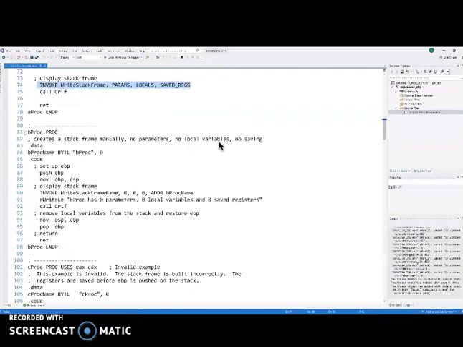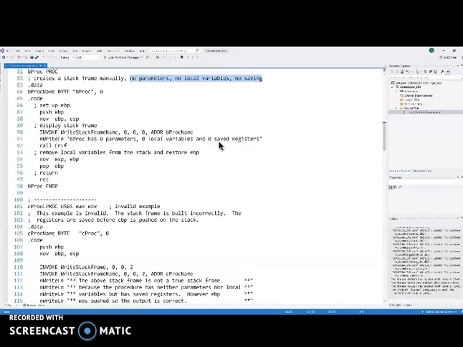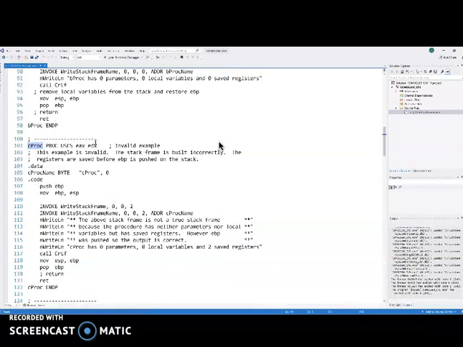Then you see here you have the B procedure. This B procedure doesn't really have any local variables, parameters or saved registers. And you have the C procedure. Actually this one is an invalid example. They only have the EAX and EDX.